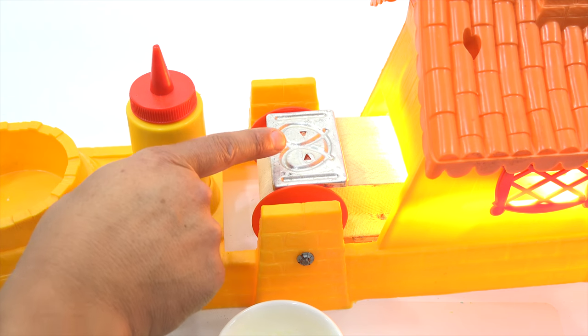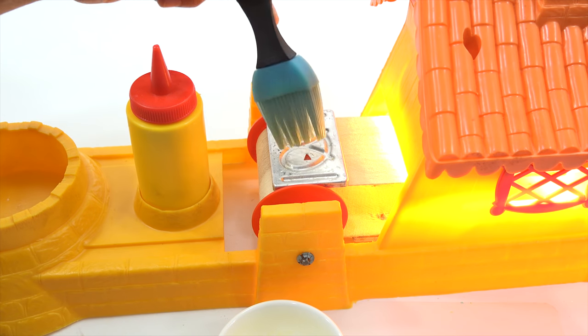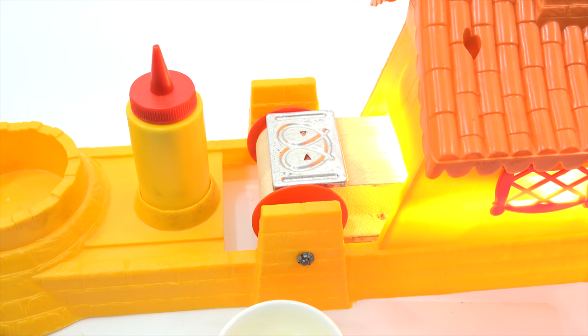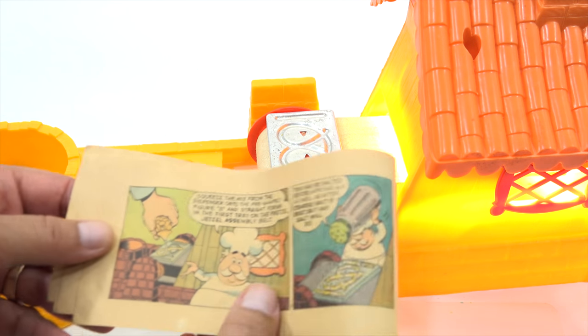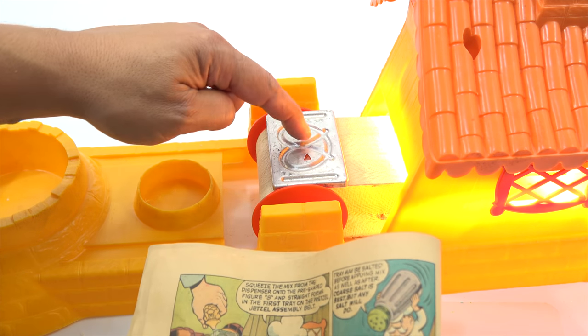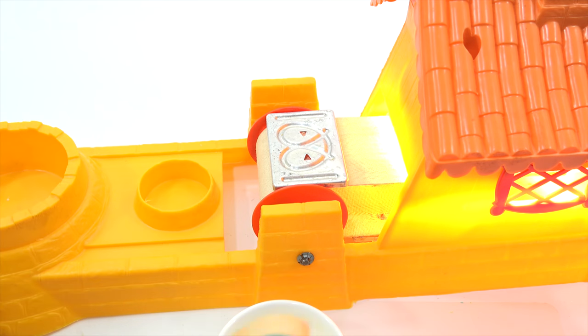See these little holes here? That's where I think the last person got a lot of the mixture through those holes. So here we go. Well, let me just double check now. Do they show a specific pattern? Like, do they want it to cross over in any way? Okay, this going this way, they show it going, and then probably all the way around. Let's see. Let's try it.